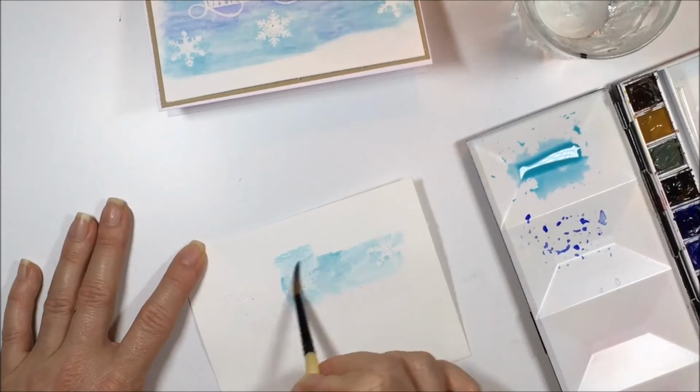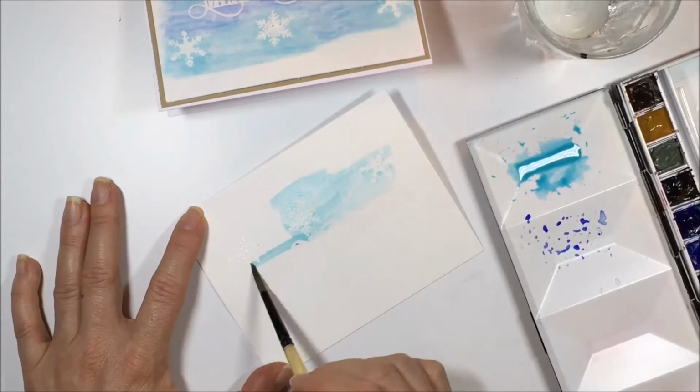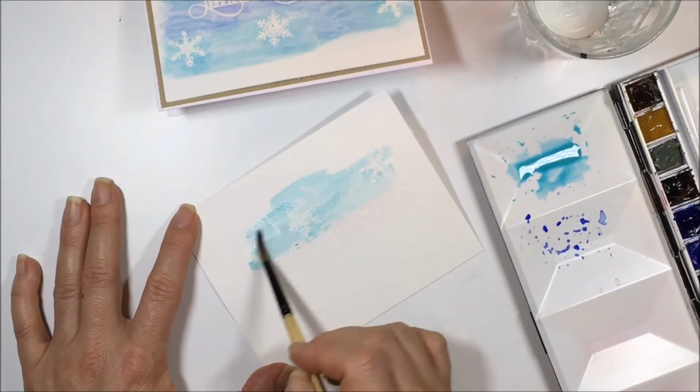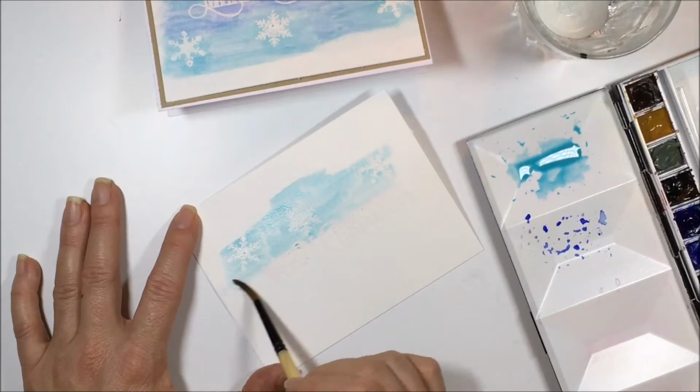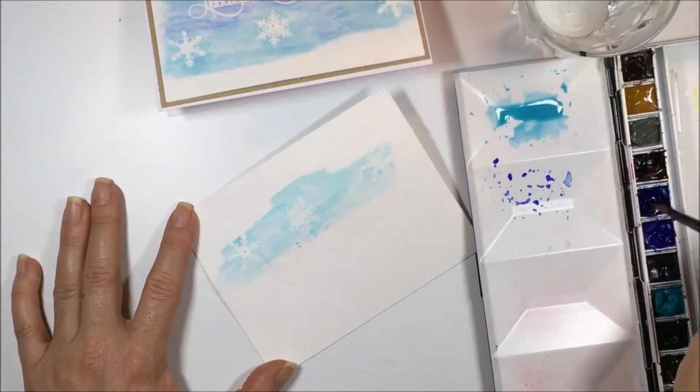And we're going to create a few layers on top of it, just getting it nice and juicy and nice and wet here. And you can see that those snowflakes are starting to pop through. And again, just nice and watery.